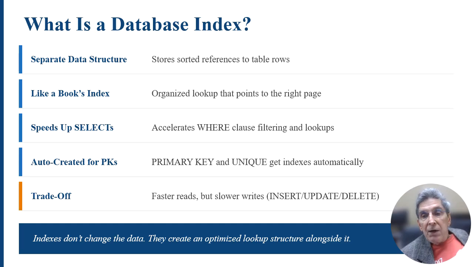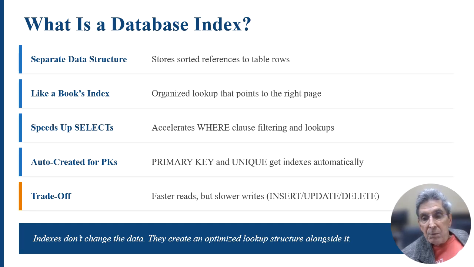Well, here are the 5 key points to understand. First, an index is a separate structure. It does not change your data. It exists alongside it. Second, like a book index, it provides organized lookups that point to the right location. And third, it speeds up SELECT queries, specifically WHERE clause filtering, join conditions, and ORDER BY sorting.